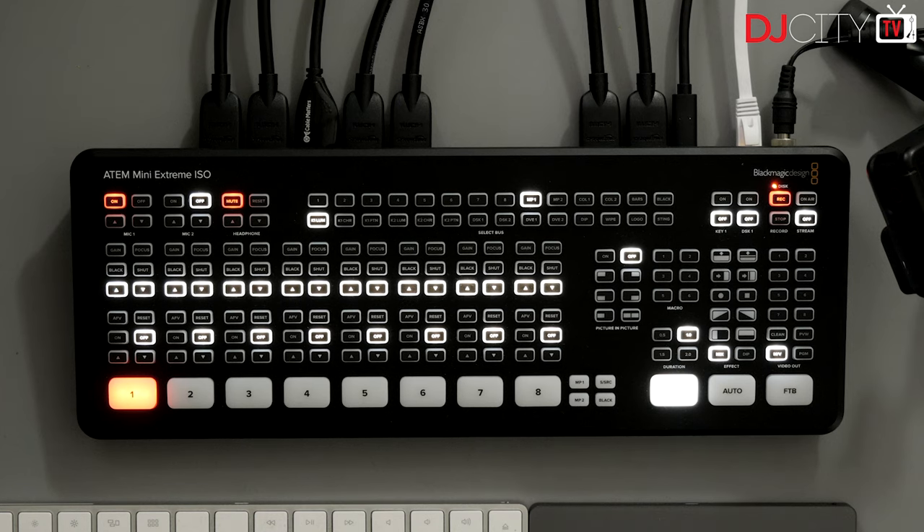The device is 1080p full HD — it doesn't do 4K streaming, but it will accept 4K inputs. This GoPro I've got here is running a 4K signal into the ATEM Mini Extreme ISO right now. You can also choose your overall frame rate — it always outputs 1080p, but you can choose 25, 30, or 60 fps. If something is putting out 720p at 50 frames a second, that will be matched up inside the hardware. Older, much more expensive hardware couldn't do that automatic scaling — it's a big deal with the Mini line.